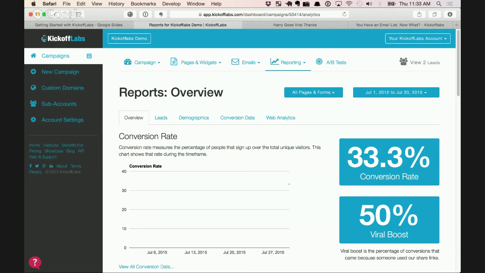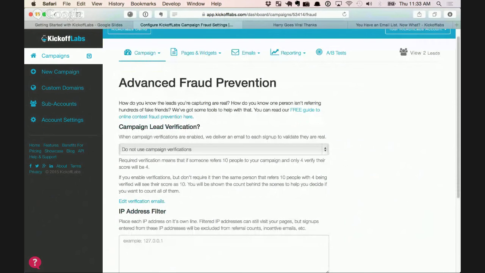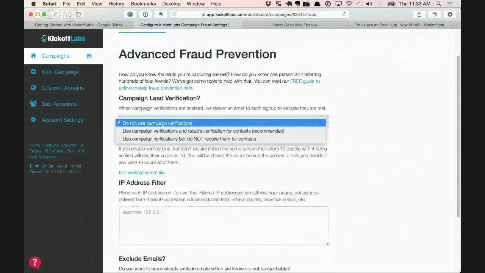And that's actually my favorite way to prevent fraud, is to make sure that the goal of the giveaway is aligned with your audience, because you're not going to get people who just go and try and scam contests. You're going to get people that are interested in your product signed up for the contest. So let's go ahead and check out the advanced fraud protection here. Some of the things we do, you can turn on verification.